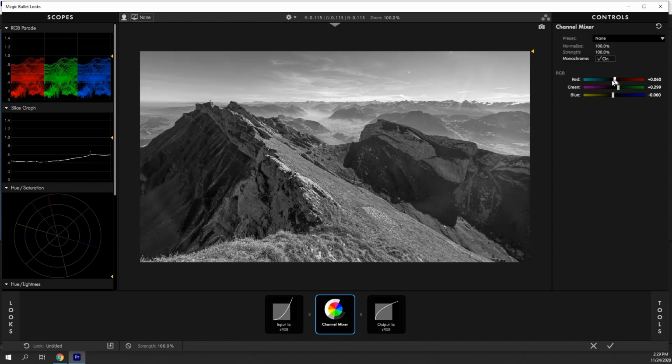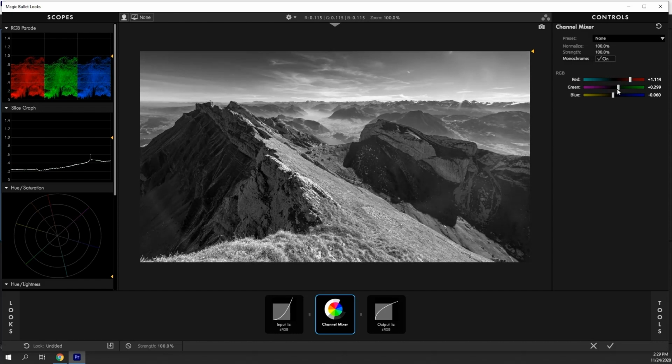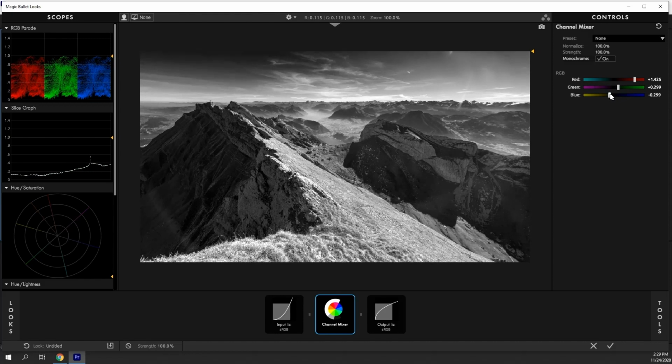You can use Channel Mixer to get a fantastic monochrome image. Just like a red filter in black and white photography, you can adjust the red channel to darken the blue sky and get an outstanding look. It is a fantastic way to make your black and white footage look great within a few clicks.